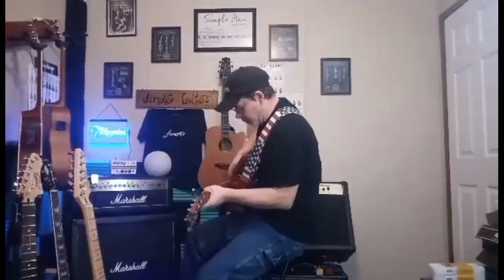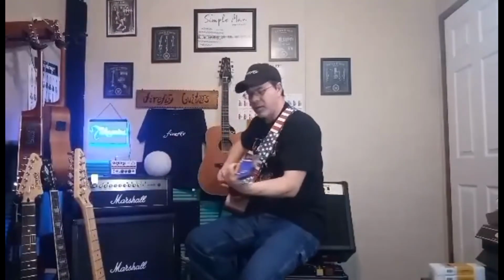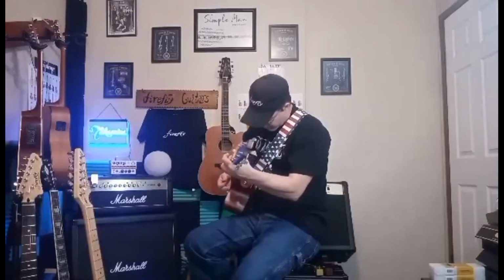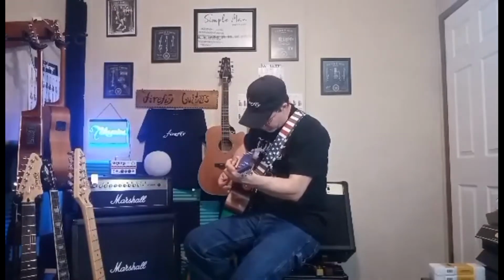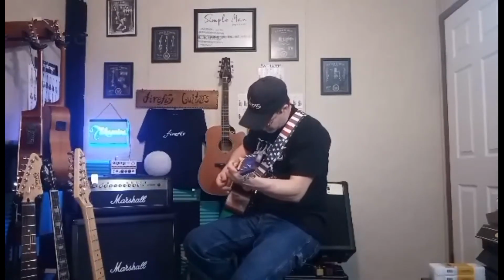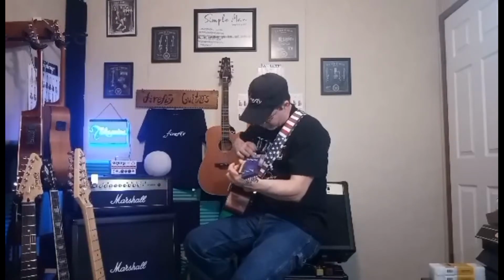But before we engage the pedal, clean tone. And I've got my bass and my mid EQ about almost the same, about halfway up from 0 to 12 dB. And then my treble is set at about a 3 on the 0 to 12.